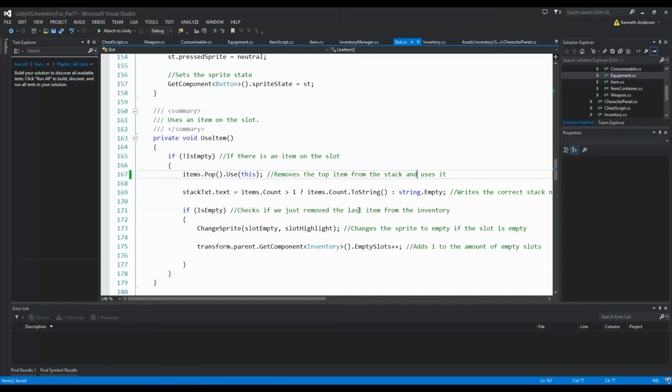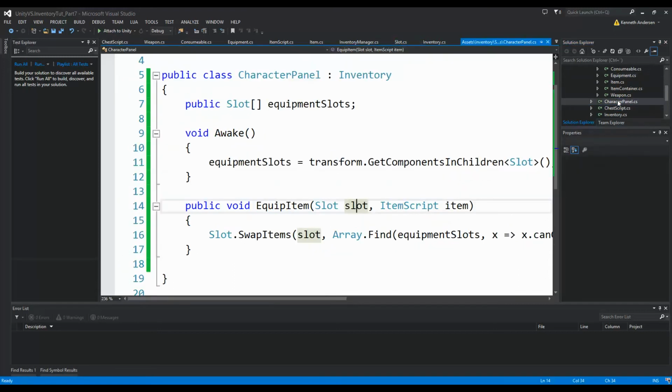So now we need to call the function called equip item. If we go to our character panel, we created this new function called equip item earlier, and we need to call that whenever we right click on one of our slots. The slot we right click on needs to tell equip item what slot we clicked on, and what kind of item we are going to swap around.